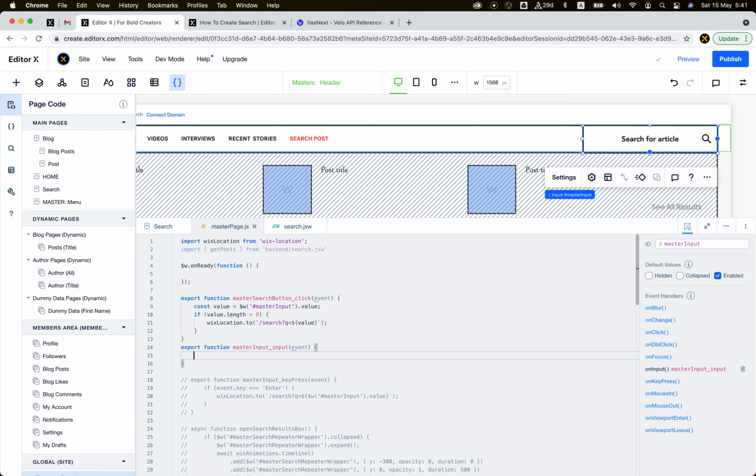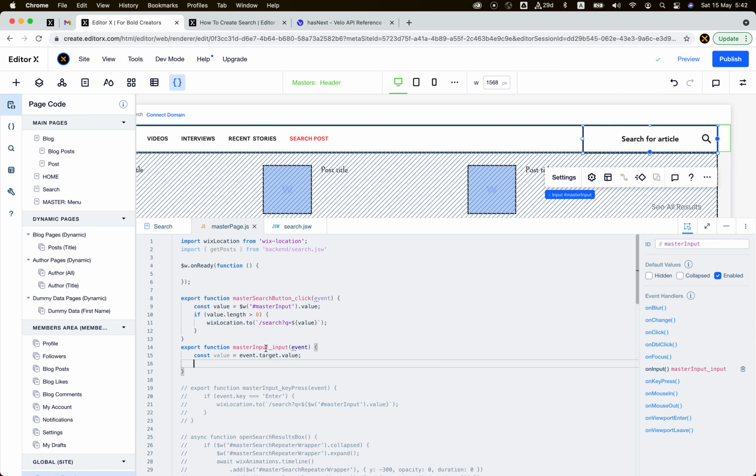I know that this event can bring me the information of the value, and it looks like this. So let's set const value equals event.target.value. This holds the value of this input, and then I need to get posts, right?